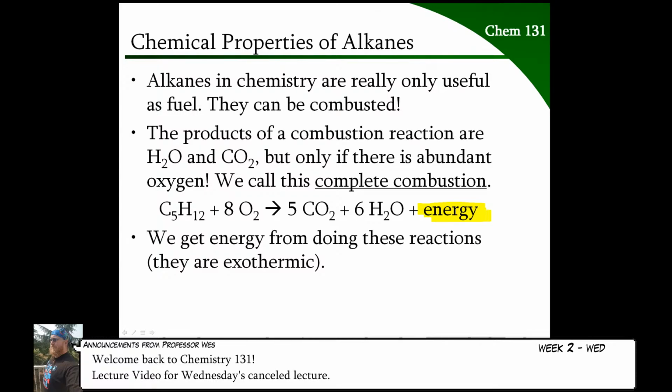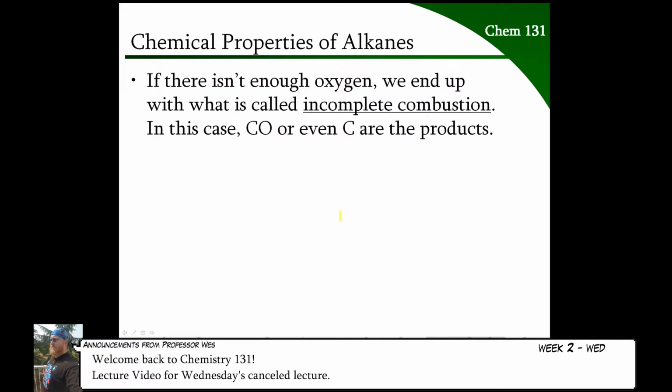Now, what happens if we don't have enough oxygen? So, for example, let's suppose that you had a fire inside a container and it started consuming all the oxygen and there wasn't enough left. You wouldn't get CO2 and H2O because there isn't enough oxygen to go around. Typically, the O in CO2 doesn't quite fill in all this. We don't get enough O to make CO2, and so we end up making CO or C.